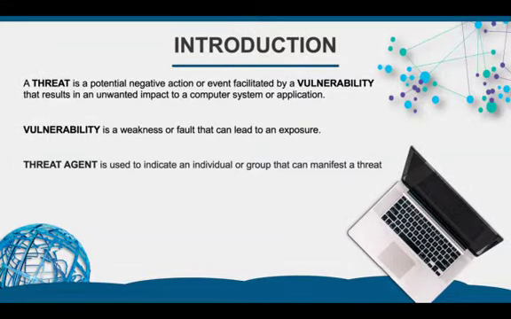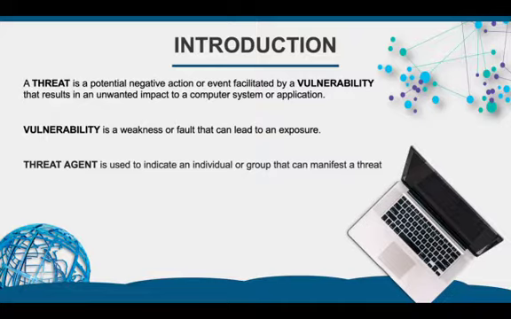Now, we say that a threat is a potential negative action or event facilitated by a vulnerability that results in an unwanted impact to a computer system or application. One thing we should realize is that in the computer world, threats actually happen a lot of times. It could be a threat to an organization, a company, or an individual. So threats happen a lot in the computer setting.